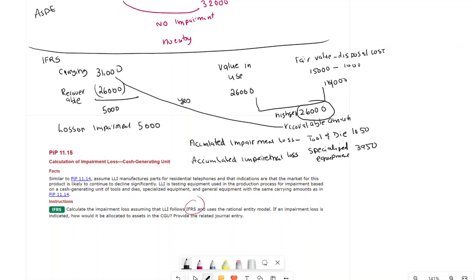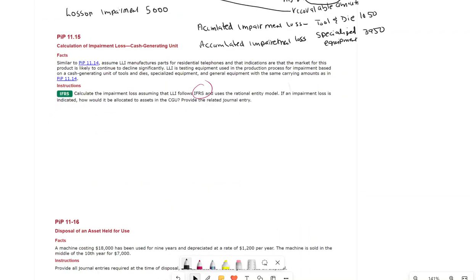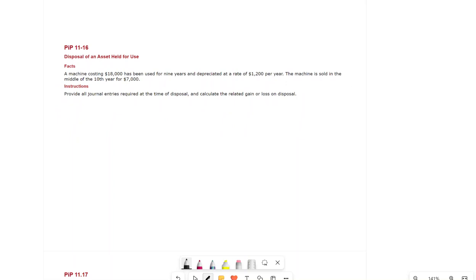Going further to the next one, we're going to see what the question is asking. It's a disposal of an asset held for use. Any asset that is held for use, we do a depreciation on that. That's the theory behind it: if it's held for sale, we don't do a depreciation. So there are two phrases we're looking for: held for use, you're using it to produce revenue, and held for sale. If it's held for use, we take the depreciation, and if it's held for sale, no depreciation is taken, because we shouldn't be using that asset. That is just to sell it.